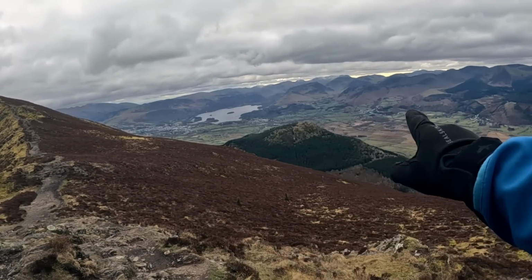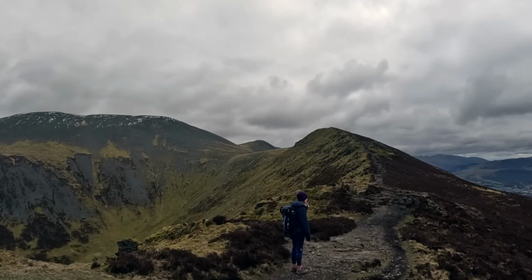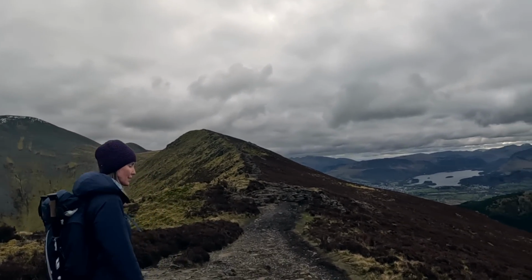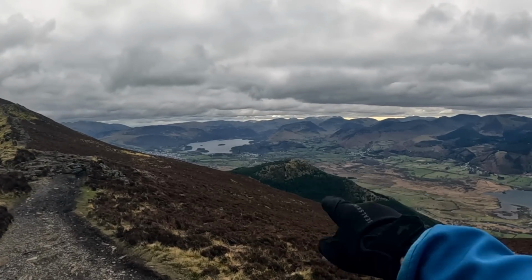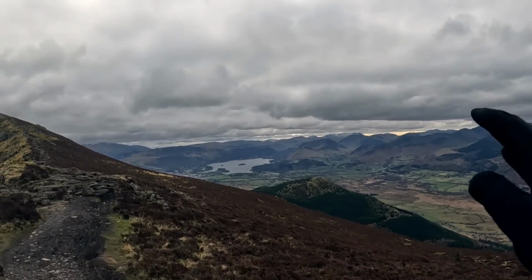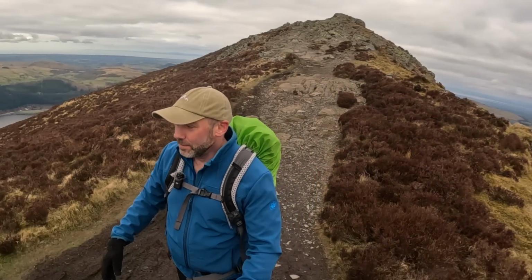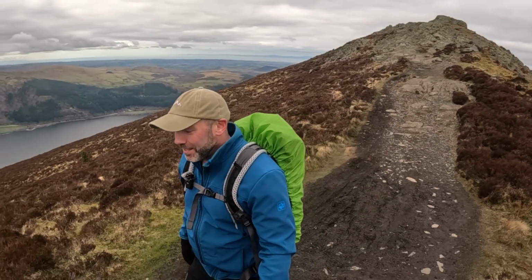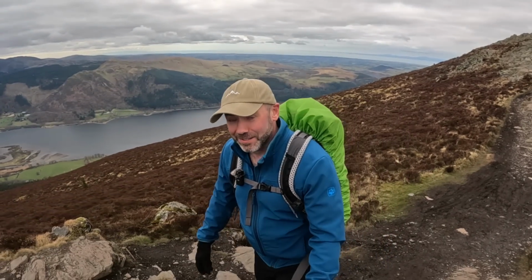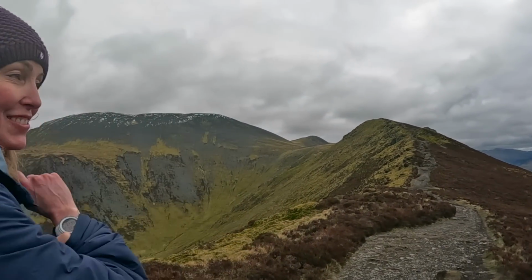This is Dodd just below us here, so not all Wainwrights are big. If you're wondering what the Wainwrights are, they're 214 fells, so they're not mountains necessarily. So Dodd down here, it's not that big at all, but it is a Wainwright just because it's got really good views, and he just thought there was something special about it. So if you're thinking that the 214 are the biggest mountains in the Lakes, they're not by any stretch of the imagination. Castle Crag's the lowest one. It's not even 1,000 feet. We're at double. 1,911.